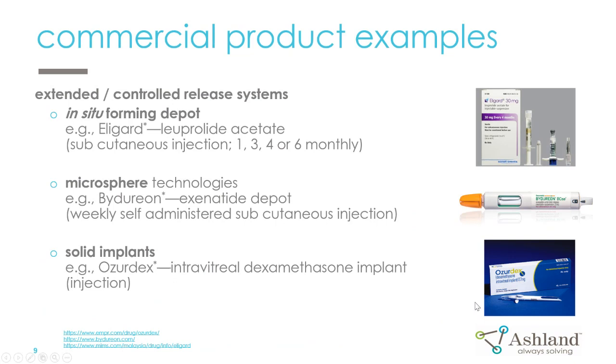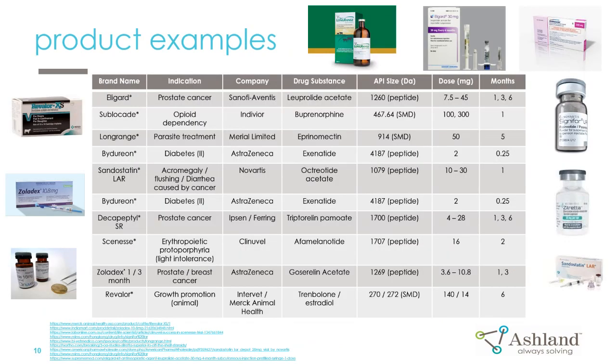The PLGA then controls release of dexamethasone, treating the indication for uveitis. So based on those concepts, you could take a look at many products. I show some here, just a sample from the market. I'm not going to spend time talking through each of these, but just to make a few things clear, the indications are typically chronic or long-term indications. So understanding PLGA type technology, you would recognize that that's exactly where the benefits could lie.